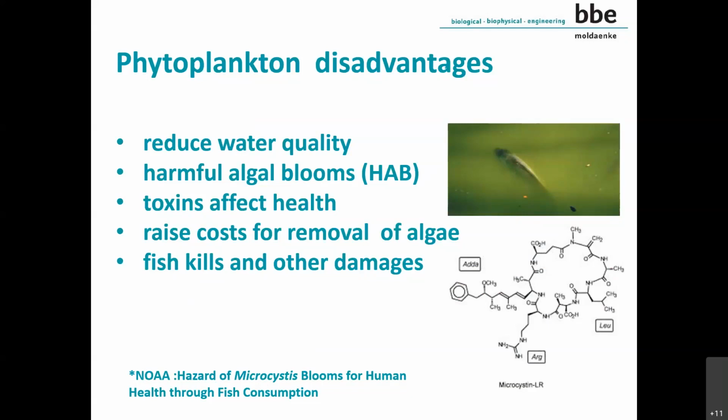But these organisms can also produce a big bloom of biomass, which is also called harmful algae blooms, because such harmful algae blooms often produce so-called biotoxins, especially the class of the cyanobacteria, the blue-green algae. They make special toxins, as you can see here in the bottom. That is the microcystin, which affects, for example, human health.